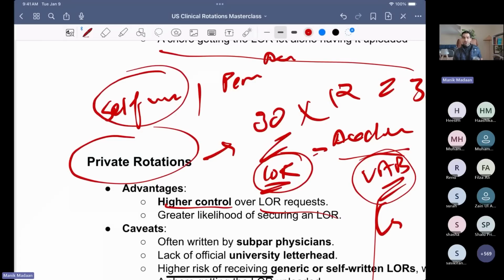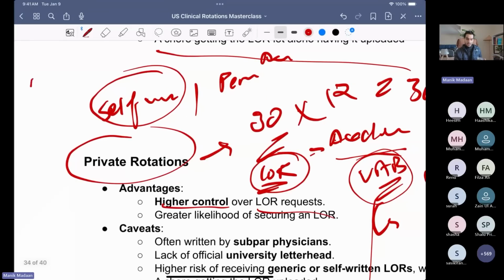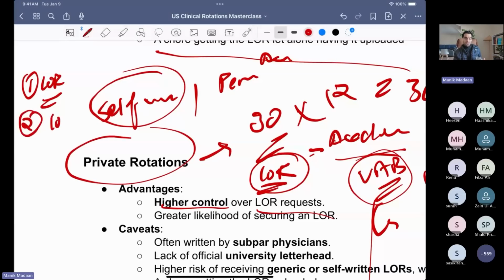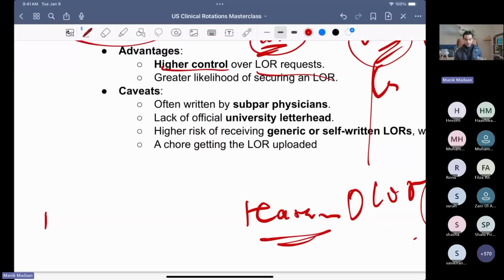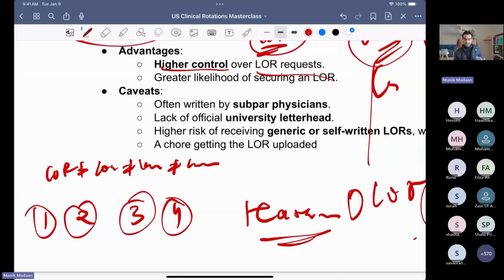The reason it's so easy to recognize is, number one, the LOR language is so obvious that the student wrote it. Second is LOR diversity, which we say is how similar the first LOR is to the second LOR, to the third LOR, to the fourth LOR, right? Is LOR number one similar to LOR number two? Is this similar to LOR number three? Is this similar to LOR number four? If a student has written all their LORs, you will see the LOR diversity is lacking.